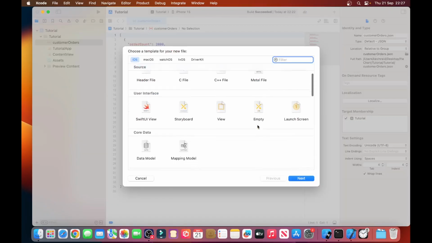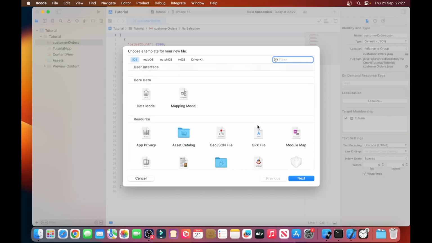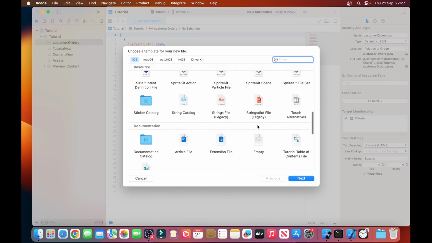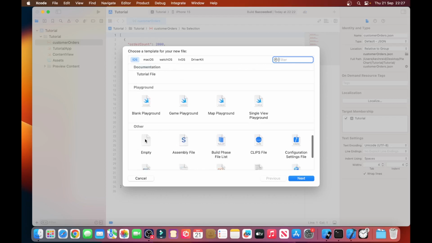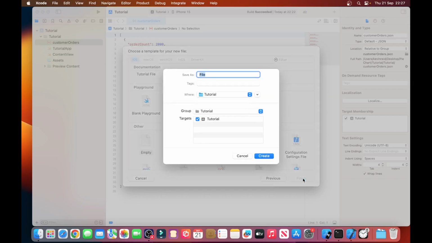And then you navigate to the empty file. So you click on it and then you just give it a name. I'll just call it customer orders 1.json, but you call yours customer orders.